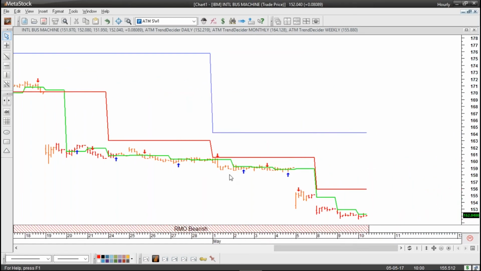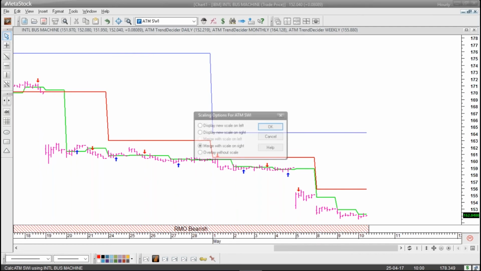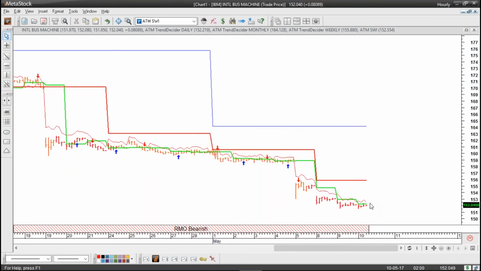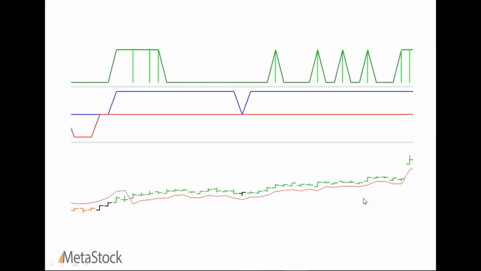Right. So let's say if I'm trying to trail, I like to use the red line as a trailing stop. So I want to see, okay, if I get above the red line and I also get above the SWI line, that's a way I can trail my stop as well. So I want to make sure the price is above the weekly level and also gets past the trend decider daily and weekly and the SWI line. So different ways you can use it. Just keep thinking. The more you use it, the more experience you garner with it, it just gets better and better, and you can improve your performance with time.